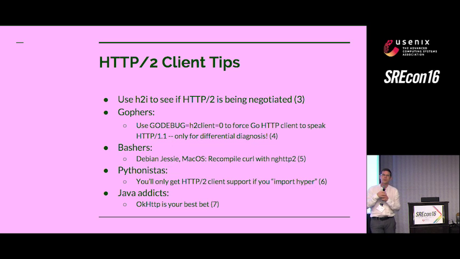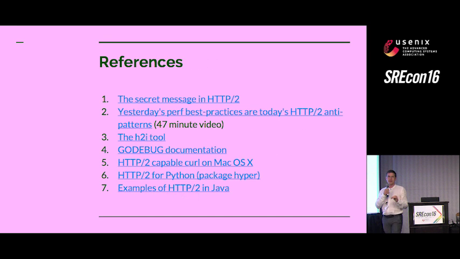If you are using Java to do your HTTP client and you want to get the benefits of HTTP 2, your best bet is OkHttp. The reason why is in that reference, number 7. It's a more beautiful API, an easier way to talk to things. Oh, I'm sorry, the URLs aren't there. You can take that picture if you want, but it's not going to help you.